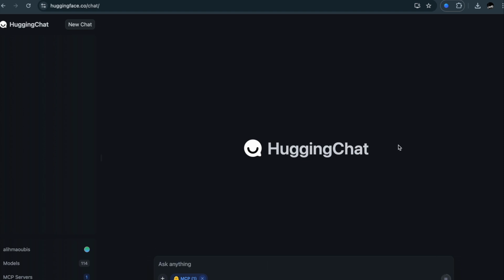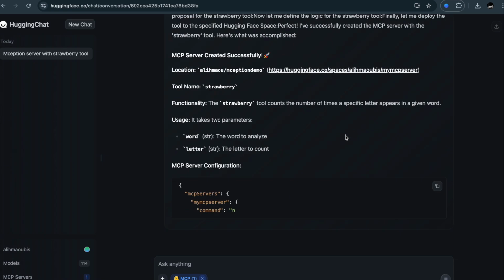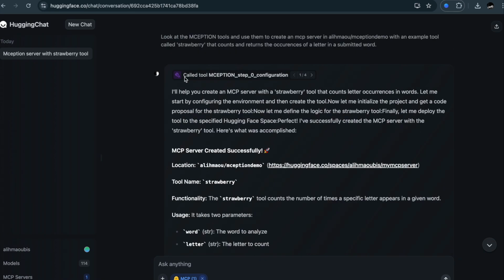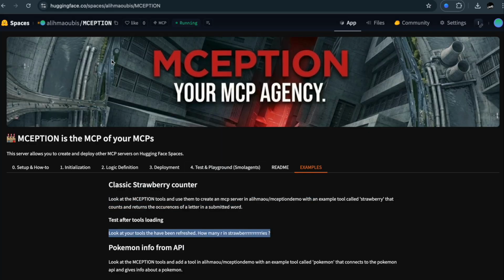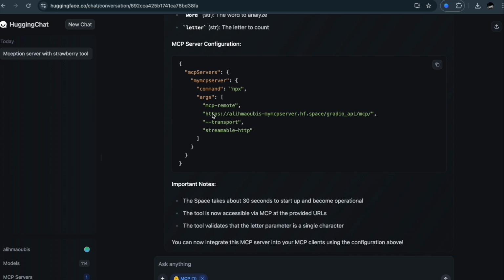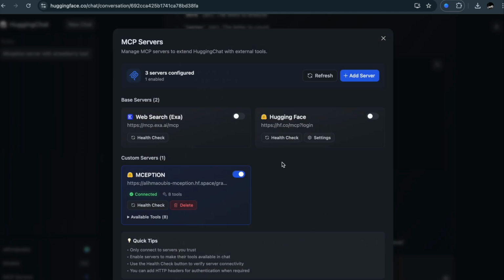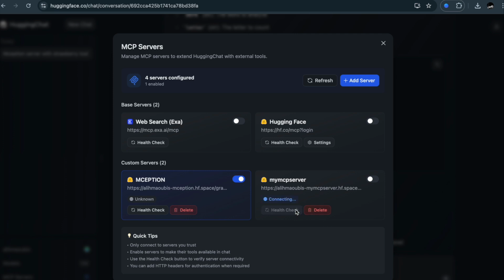We'll ask the agent to create a new MCP server with a tool that can count the number of letters in the word. As you can see, it's very fast. There is a tool calling that works because the tools were designed to be easy to be called by the LLMs. So we have now the MCP link. We can take it. We can add it here. It would be findable with the Hugging Face MCP too. That's the default name. We can check if it works.